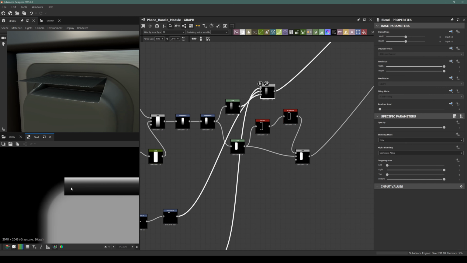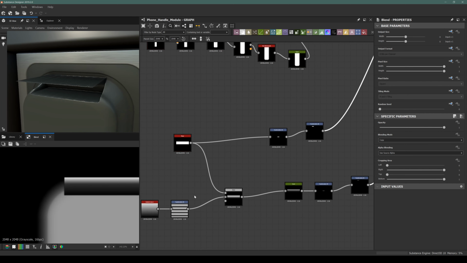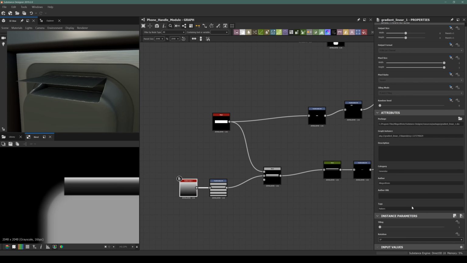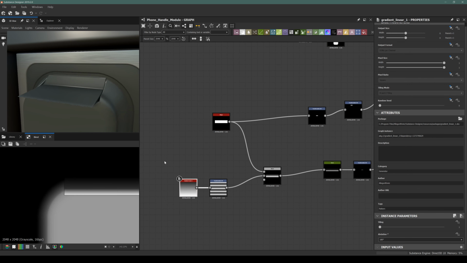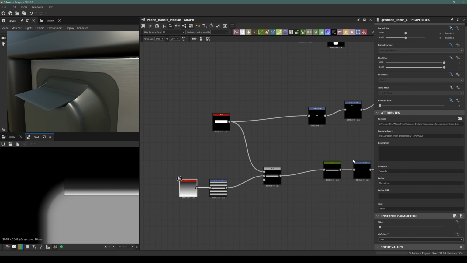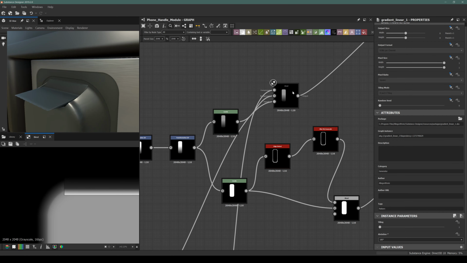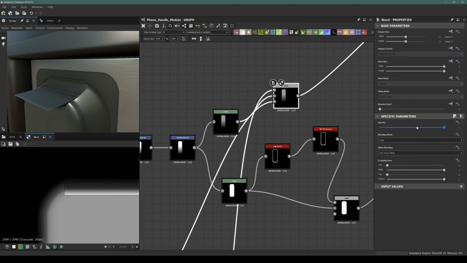So at that part, we just need to invert the gradient to get this hook here.